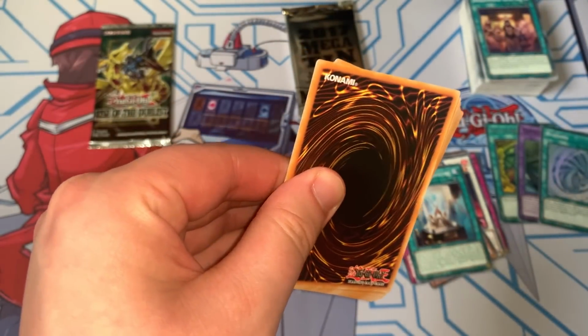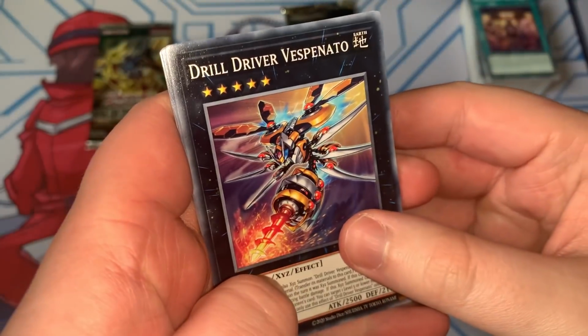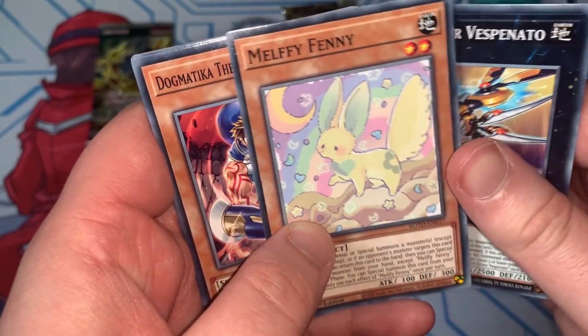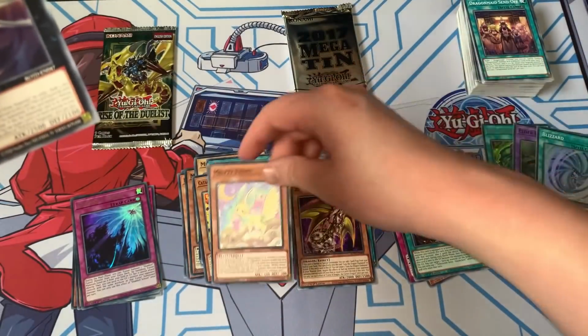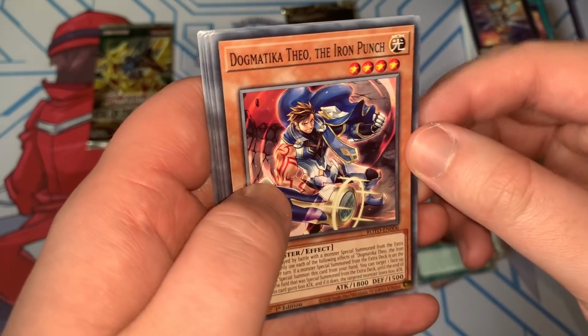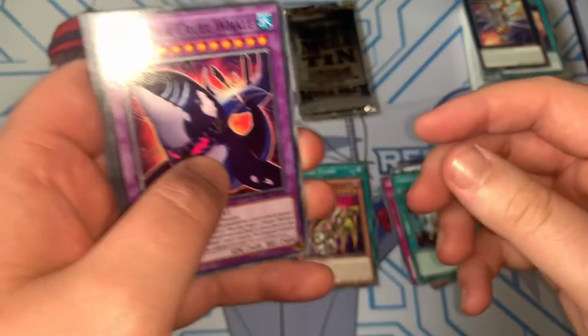Come on. Pray we get that triple tactics talent. Here we go. Drill Driver Vespanetto, 2 level 5s. Don't think that's happening. Malfi Fanny, very nice. We got another Dogmatica card. Dogmatica Theo. Fortunately, he is not very good, but hey, he can go in the pile.